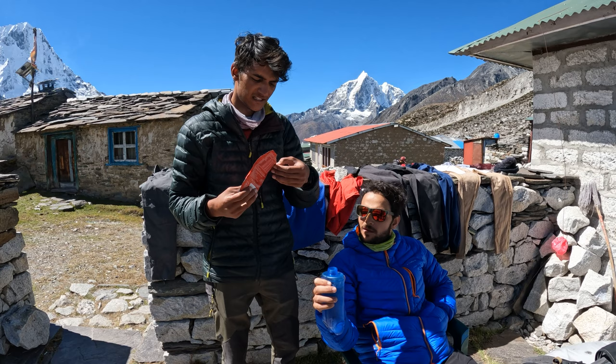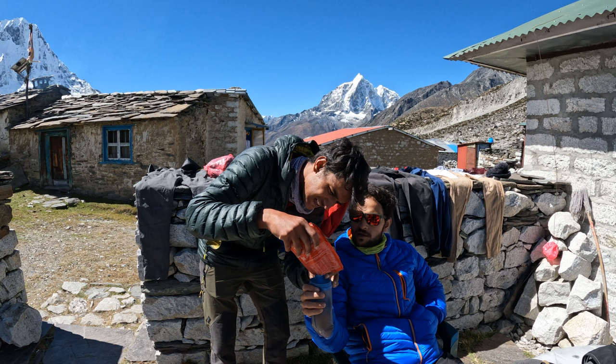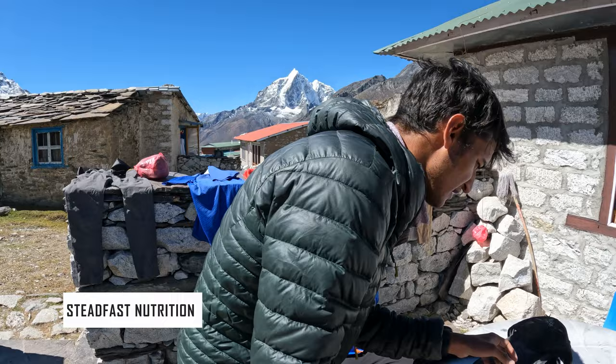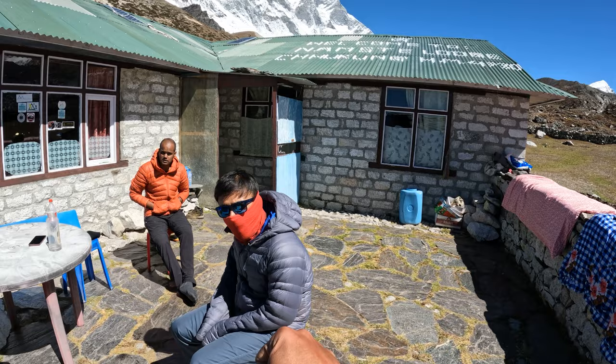11:15 a.m. I still feel that I can go to the Island Peak base camp and come back very soon. But it is going to be a long hike, a gradual one, but a long one. Should be approximately 12k, and therefore electrolyte is super crucial. Steadfast all the way, ready to go. These guys stay here, they'll have lunch and then they'll go to Chukungri, and I wish to go to the base camp. See you in 4 hours.